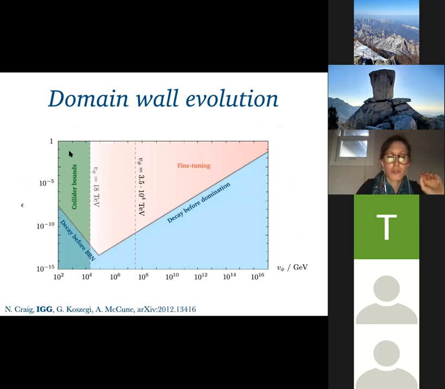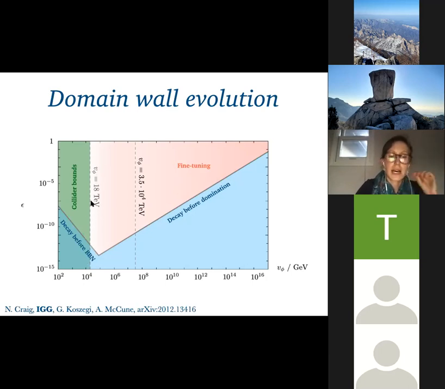So this y-axis corresponds to the coefficient of our parity violating higher dimensional operator. The x-axis corresponds to the VEV of the pseudoscalar, which you should think of as just V prime, the parity breaking scale. So values of the parity breaking scale below 18 TeV are ruled out by collider bounds, as we discussed earlier. On the other hand, for values of V prime that are too large, to the right of this dashed line, the fine tuning in the scalar sector of the model becomes worse than one part in 10 to the 10. So ideally for low tuning, you want to stay as close to this green line as possible.